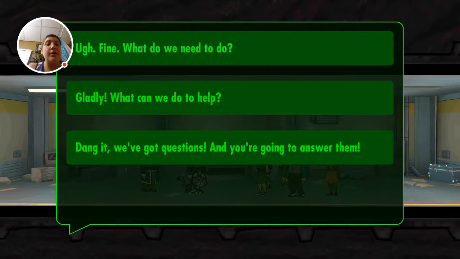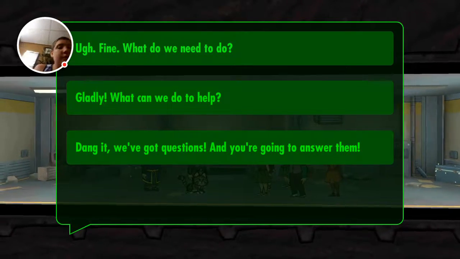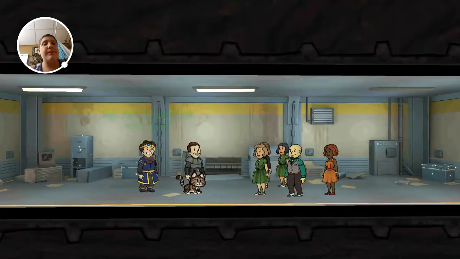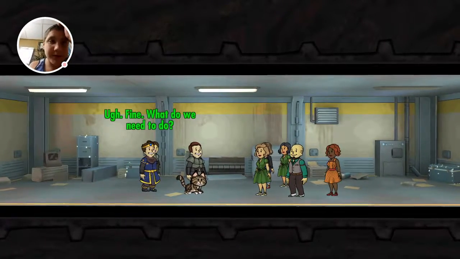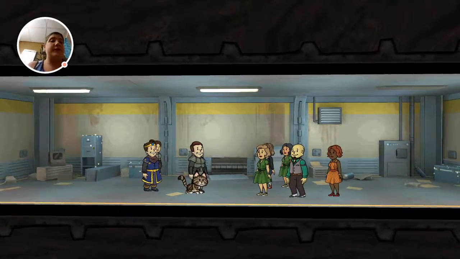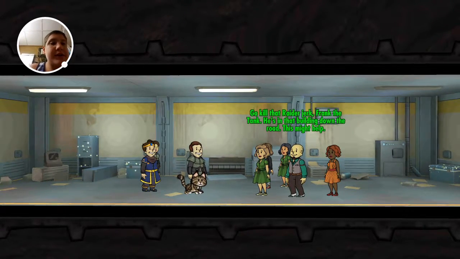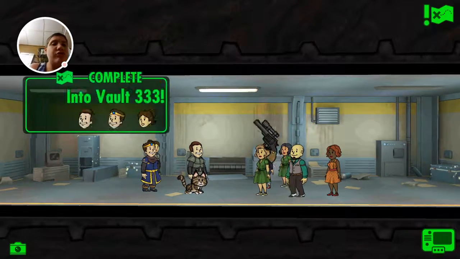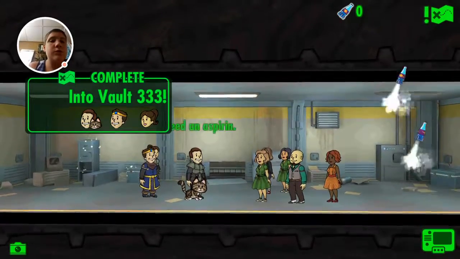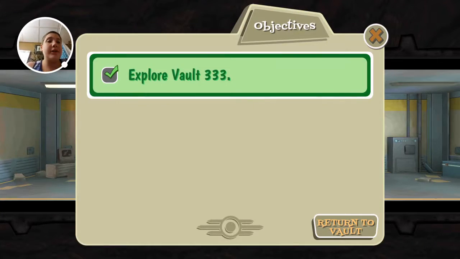Oh, sweet. Ugh, fine, what do we need to do? Gladly, what can we do to help? Dang it, we've got questions, and you've got them, and to answer them. Fine, what do we need to do? I actually should pick the middle one. I want to be, like, good with you guys. Go kill that raider, jerk. Frank the Tank, he's in the building down to the... If you could let me finish reading, that'd be gorgeous. That was... really?